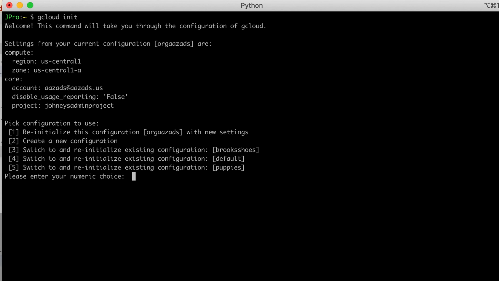And reinitialize is just a fancy way of saying rewrite the existing configuration. Then the second is create a new configuration, and the three options after that are basically giving an option to overwrite those configurations. All right, and in the next video we'll start looking at each of these, because this video has kind of gotten long. So see you in the next lecture guys.